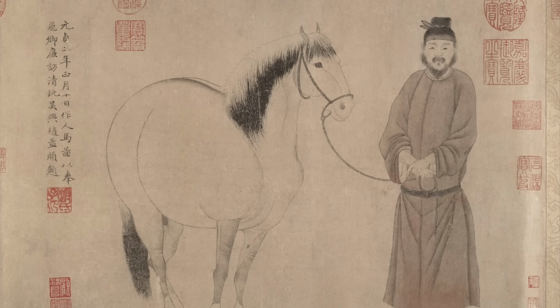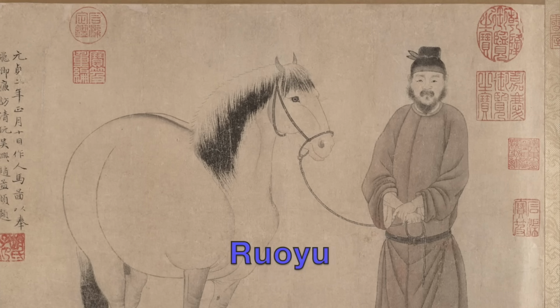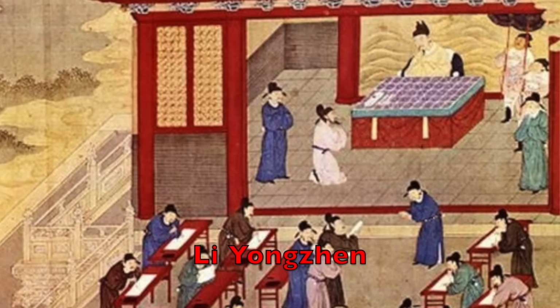Liu ended up being demoted to work in the stables, and that's when he gave himself the moniker Ruoyu, which means the dumb, because he figured staying silent and not showing off too much was probably a better way to get ahead. And it did serve him better, because a few years later, Wei recalled him to put him under the tutelage of his right-hand man, Li Yongzhen, and that is where poor Liu really made his fateful mistake.